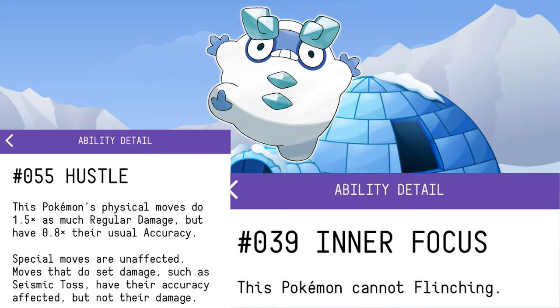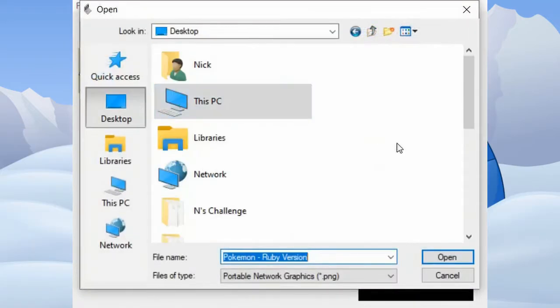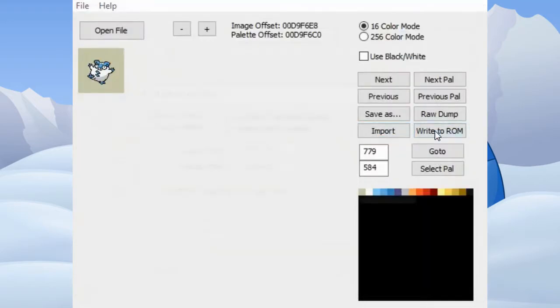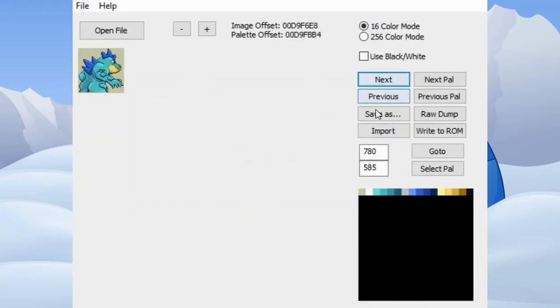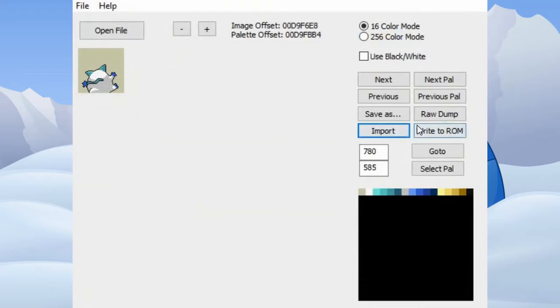As always, the first thing we need to do is import our contender Pokemon into Ruby. For this run, I decided to edit Feraligatr since their color schemes are as close as I'm going to get. On top of that, Feraligatr is not a Pokemon you normally run into during a regular playthrough of Pokemon Ruby, making for the most authentic experience.